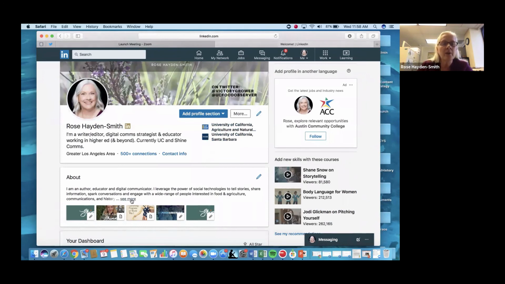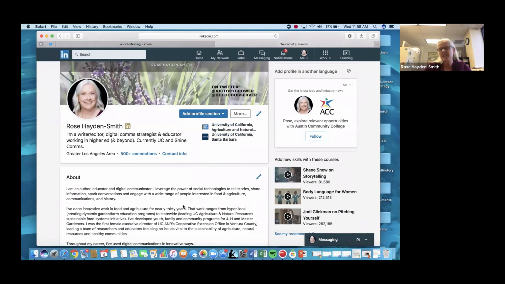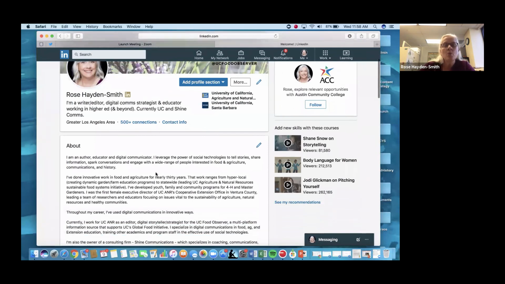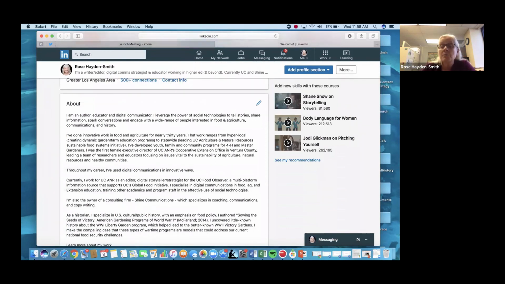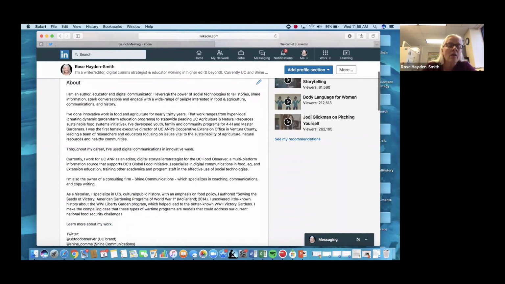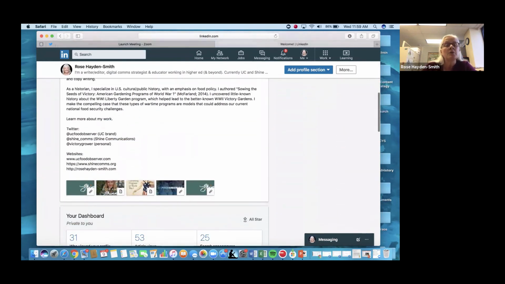So here's what I've got in my About section, and I've got some cleaning up to do here. Your About section could be four or five paragraphs. It can be shorter. In my About section, I'm trying to talk about a 30-year career in an abbreviated way, and then my work at A&R, and then also I'm a historian, and I have a whole separate body of professional work for that.